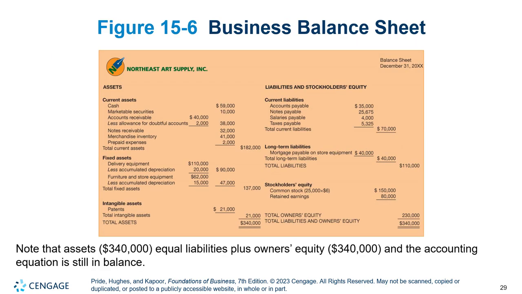Bump that up to a company, and we're going to use this example of Northeast Art Supplies. As you can see, they have a pretty robust owner's equity, $230,000. Everything they have, and we'll get into a little bit of detail on that in a moment. You can just look at the numbers. Everything they own on the left side, on the right side, everyone they owe. If there's a difference between those numbers, this is the sweat equity that the owner has.